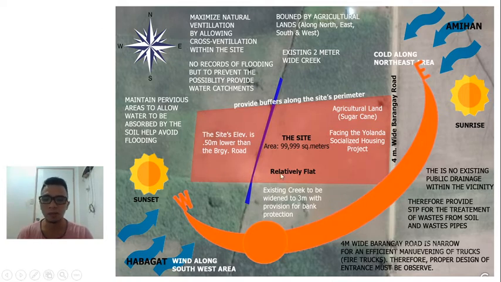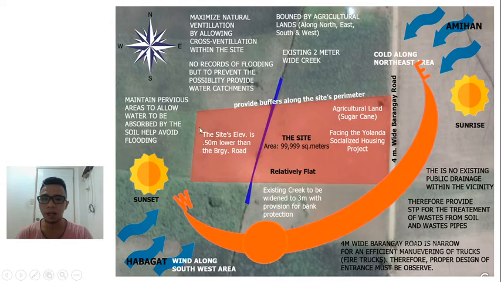So, amuning site, we investigated, we went to the site, discovered that it is relatively flat, and look at the grass covering or yung mga vegetation. It is an agricultural land being used to propagate sugar cane, to produce sugar cane. We also look at the site, ano yung mga areas sa tubangan niya, like we have seen that it is facing a socialized housing project. Of course, we have the idea that it is 99999 square meters. That's the reality. Kulang na lang isa ka square meter para mangin 100 square meters na amo na natabo.